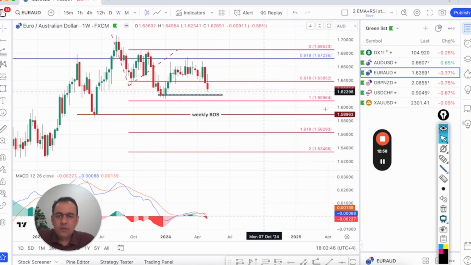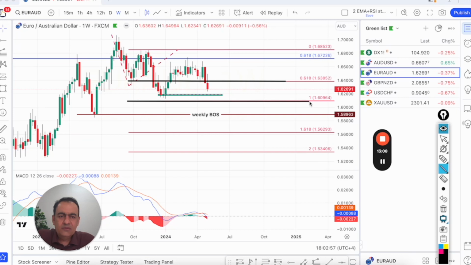Okay. Now, based on the fib extension plotted in the downward direction, it has already crossed extension level 61.8, and the next major target is fib extension 100%, the price point of 1.6096. If it continues further to 1.618, then we can target 1.5629. Currently we are at 1.6269. If we target fib extension 1.618 and the price point of 1.5629, there is a probability to capture another 600 pips in this currency pair.